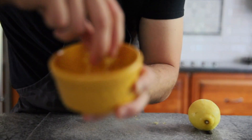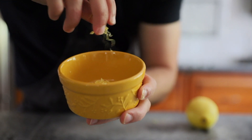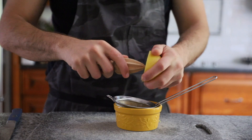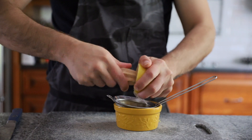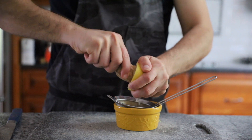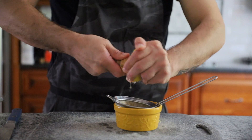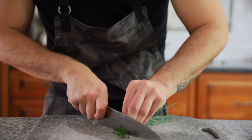Look at all that — save that zest for later. With that same lemon we want to juice it. I use a mini strainer and this weird 18th century torture tool to extract my juice, but you can use whatever tools you have. I'm also going to chop some chives for later too, in case we want to be fancy.